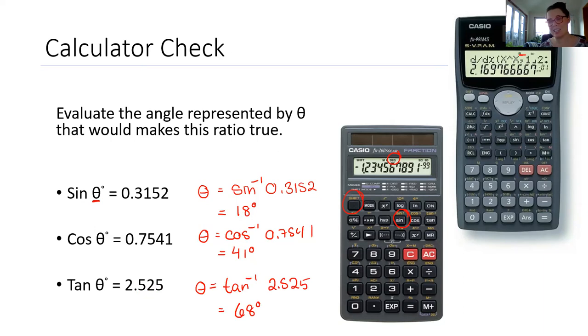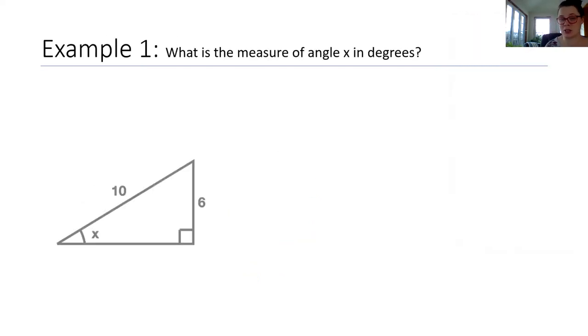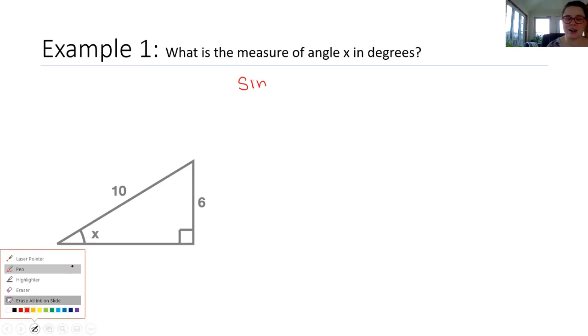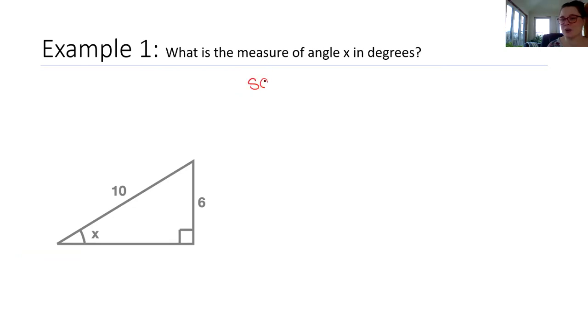Now we're going to dive right into some examples. So you used SOHCAHTOA last time. Hopefully we still remember the ratios. We're going to write them down again as we go. How do we use SOHCAHTOA in order to find the measure of the angle X in degrees? Well, the first thing I want you to do is we're going to list our ratios, and I want to list them in their abbreviations. Here we are. So SOHCAHTOA. So we're just writing this down so that we have all the ratios in front of us.